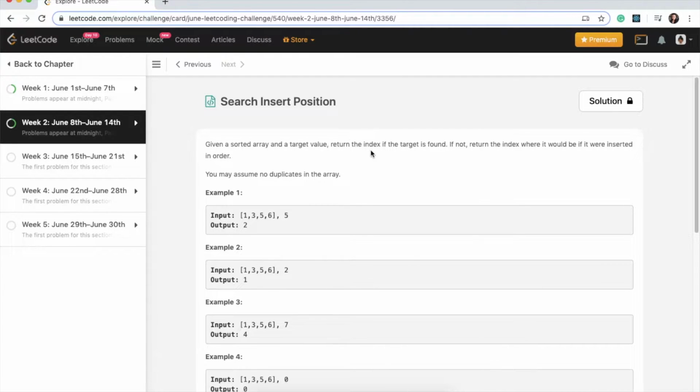But the problem here is that not all of the targets exist in the input. For example, over here, this is a case where the target does exist. We can see that 5 is here and 5 is at position 2. So you would normally do a binary search and be able to find this. But if we look here, we're given a target of 2, and 2 should exist in position 1 over here, and we need to return that position, right? So now, how do we do this using binary search, but not having the target in the list all the time? That's the main question here.